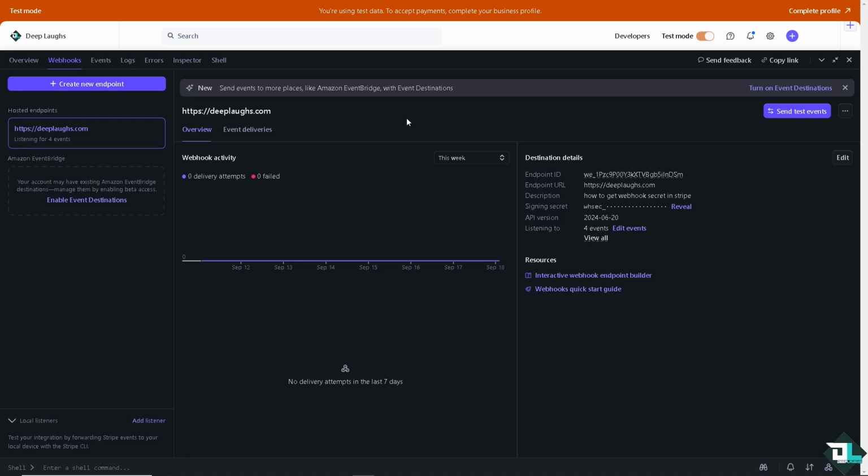And as you can see, you can toggle between test and live keys, allowing you to safely test your payment system before going live. Right now, I am in the test mode. I have yet to complete my business profile. But the thing is, this test mode helps you to simulate payment scenarios without affecting the actual customer data or transactions. And of course, by setting up these webhooks, you can be notified in real time about important events such as successful payments or subscription changes.